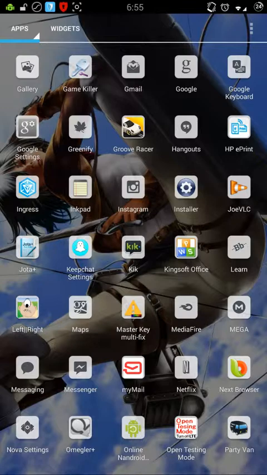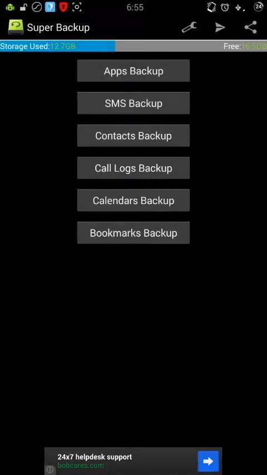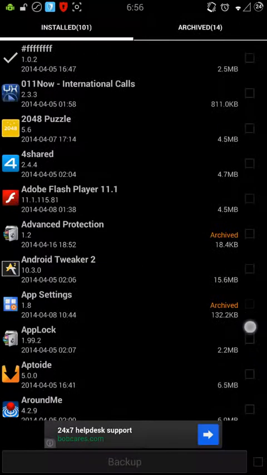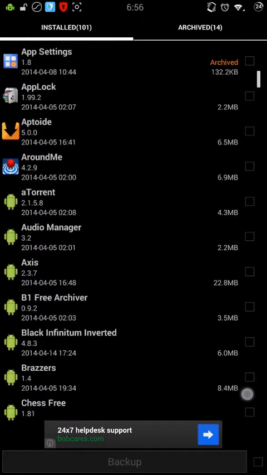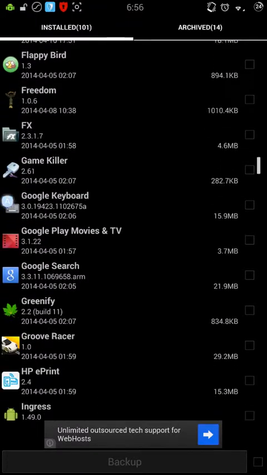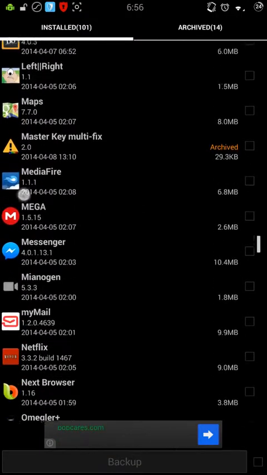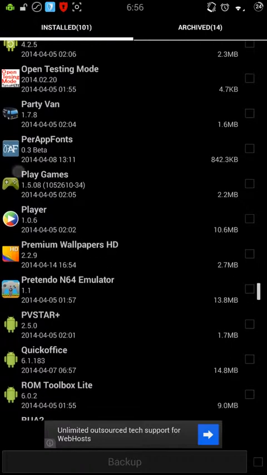Alright, the next feature I'll be going over is Super Backup. You can find this in Play Store. The most impressive feature that I recently found in this app, which I originally only used, as you can see, for SMS or contact backups, is its app backup feature. Now, I have some purchased apps on this phone, and it is impossible to extract those. A lot of 4.2, 4.3 users, any Jelly Bean or above users, are wary of the fact that you cannot.